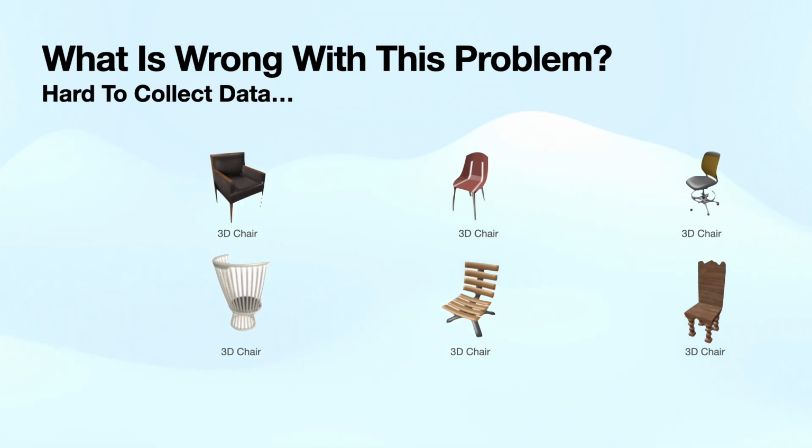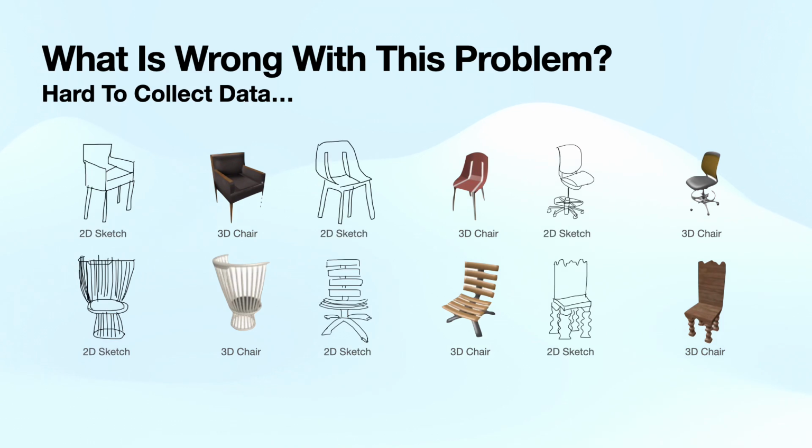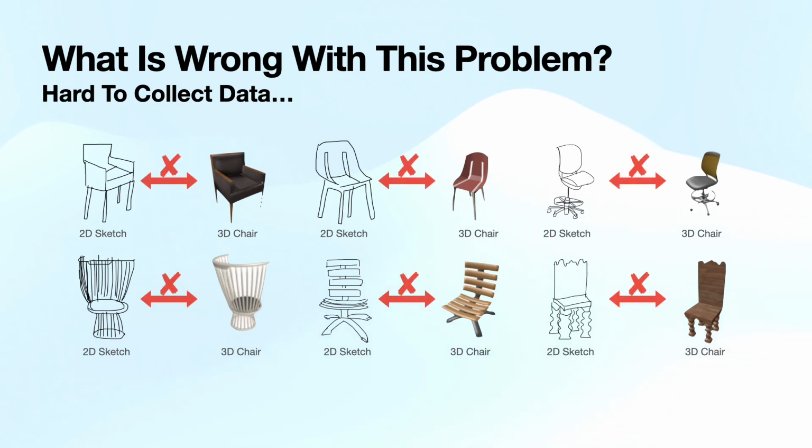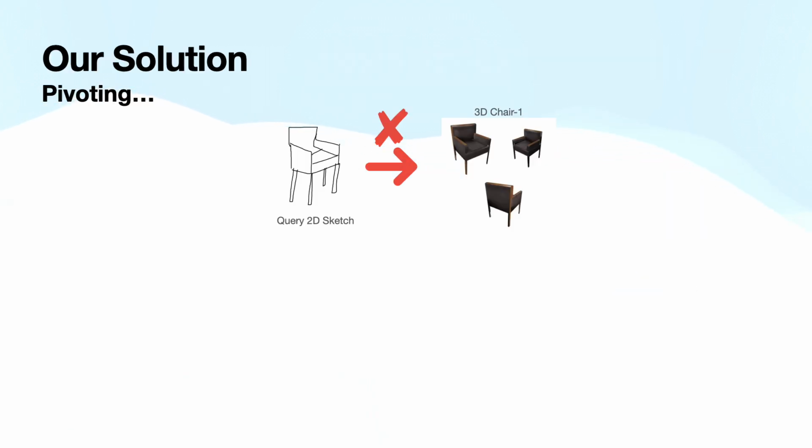Training large-scale algorithms that retrieve 3D chairs from 2D sketches is difficult. This difficulty mostly lies in that collecting sketch annotations for 3D chairs is difficult. A simple example would be, given a 3D chair, you can view it from multiple different directions. And each direction will give you the same chair, but in a different pose. So which pose should you sketch? Front, back, 3/4? The current approach is to draw them all, typically the front, side and 3/4. This is where our contribution comes in.